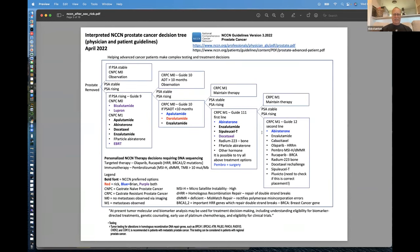So, a great question. Notice that Pembro, which is pembrolizumab, is a PD-L1 blockade, or I forgot whether it's PD-1 or PD-L1, but back in the roadmap, there are some incorporations of molecular testing as to whether to include it. So one is MSI, microsatellite instability high, or mismatch repair genes. So from DNA testing, you would pick this, but the roadmap doesn't have a decision point relative to IHC staining yet, to my awareness. There's nothing in NCCN guidelines that currently says, if you do an IHC stain and you test positive, you should go on a PD-L1.